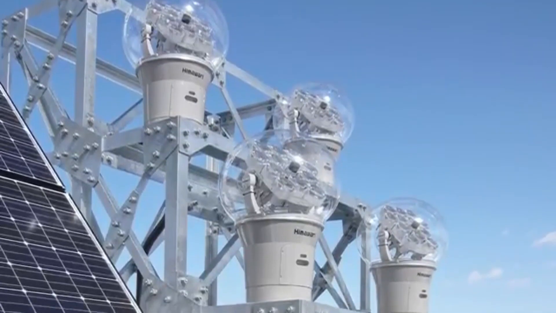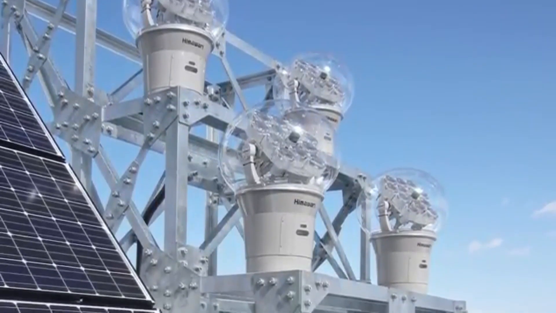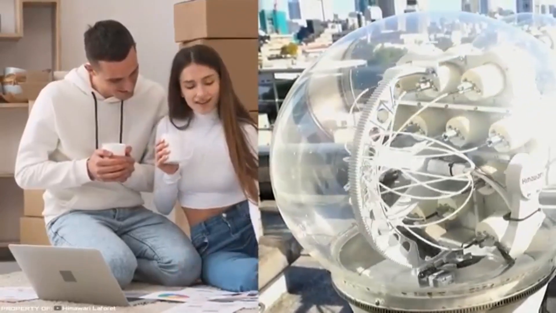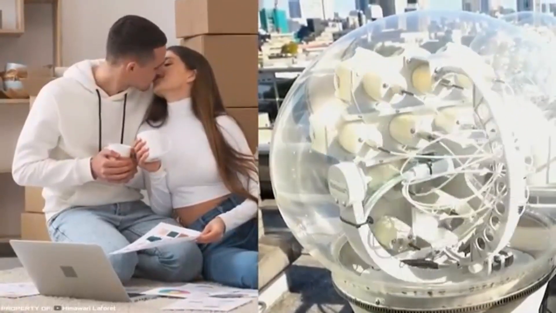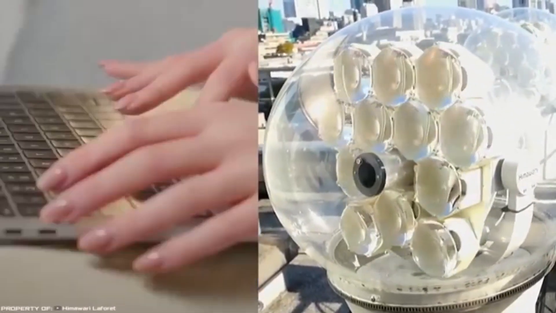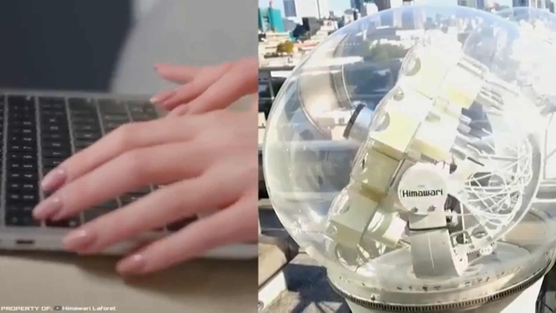And that's not all. The Himawari Solar device is equipped with an automatic tracking system that accurately determines the direction of the sun's rays and constantly changes its position. The presence of such a function allows natural lighting in the room throughout the day.